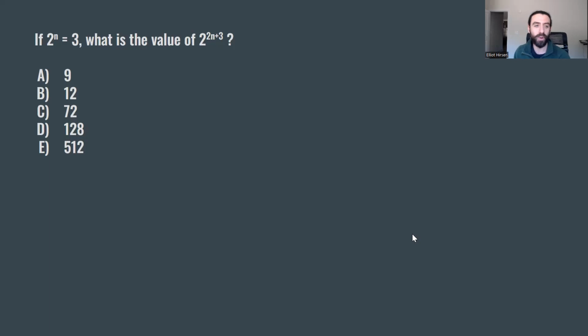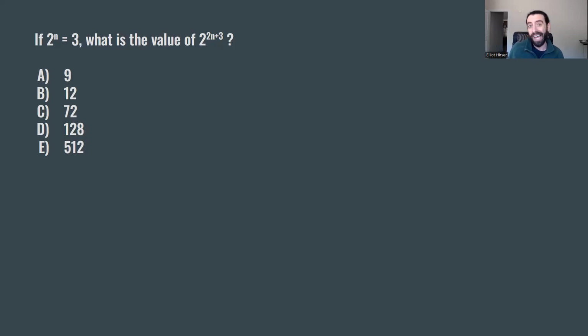All right, question of the day says, if 2 to the n is equal to 3, what is the value of 2 to the 2n plus 3? So what do we recognize? Well, I gave it away in the open there. We're looking at exponents. So hopefully you are recognizing that the number properties rules that deal with how to simplify expressions that have powers, that have exponents in them, are probably going to be at work on this question.